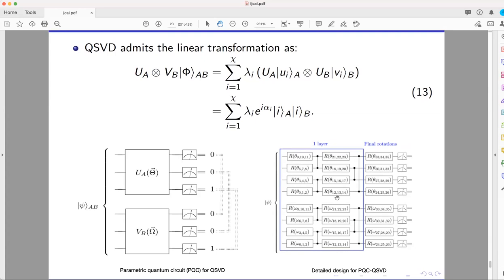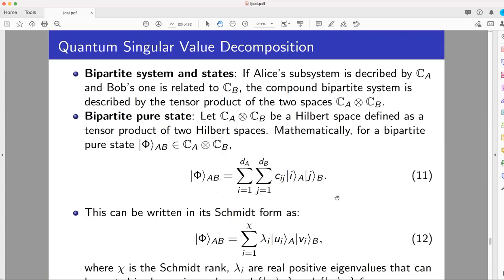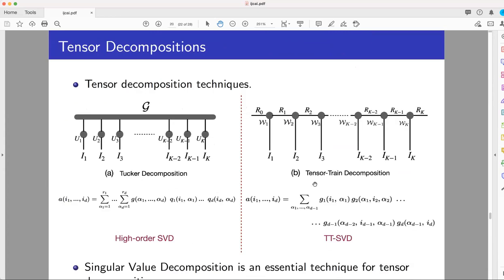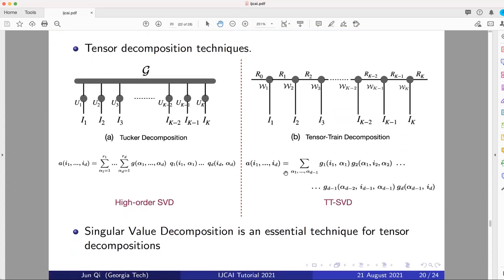Another important issue is that currently we can realize quantum SVD only for the basic decomposition. How do we realize very complicated tensor decompositions, for example the Tucker decomposition? Another is how to realize the quantum tensor train decomposition. We have to change our quantum SVD to support higher order, or allow iterative tensor train SVD. This is our current work, how to realize different kinds of SVD for the tensor decompositions.